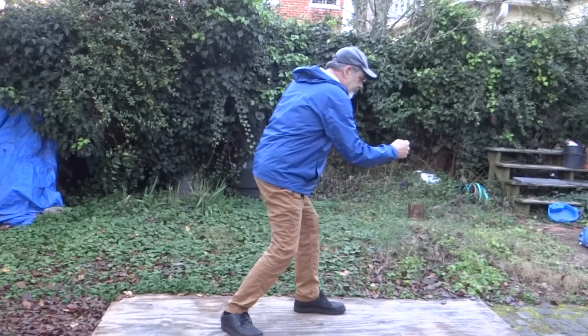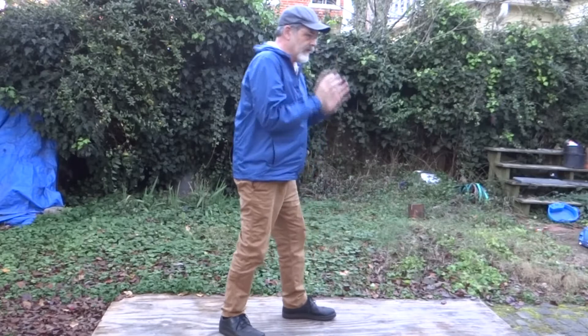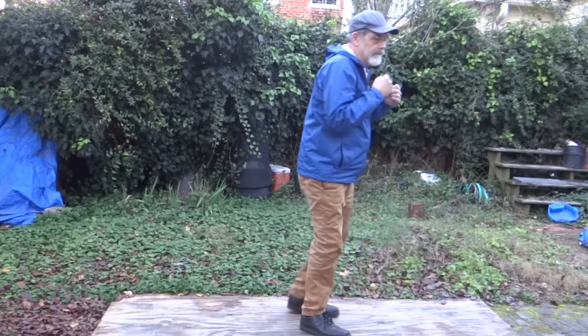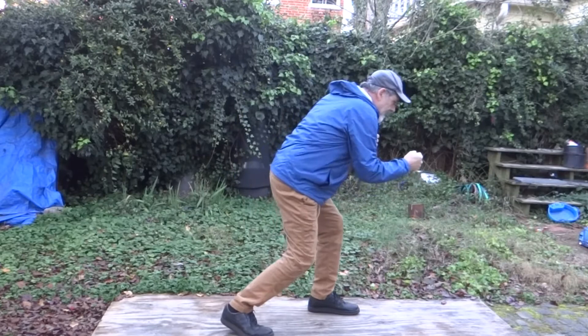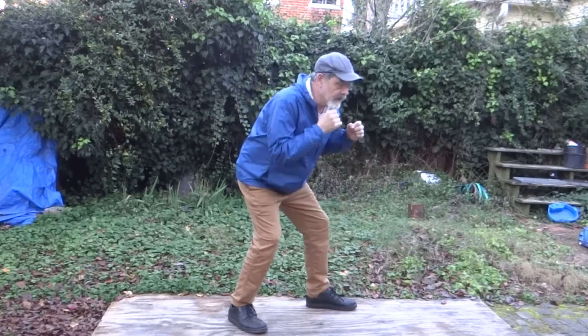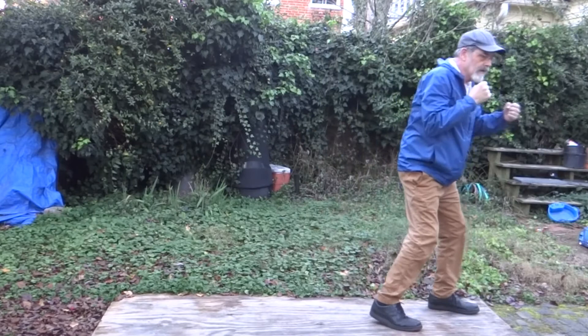And he's looking for a reaction. Either the guy's going to drop his hands or bend over from the body shot — and either one is the sign to throw the left hook. When he comes in and the guy doesn't drop his hand, the left hook's coming while he's under. So he's got to draw the punch, breathe, and react. And when the side effect is there, he's coming with the left hook.